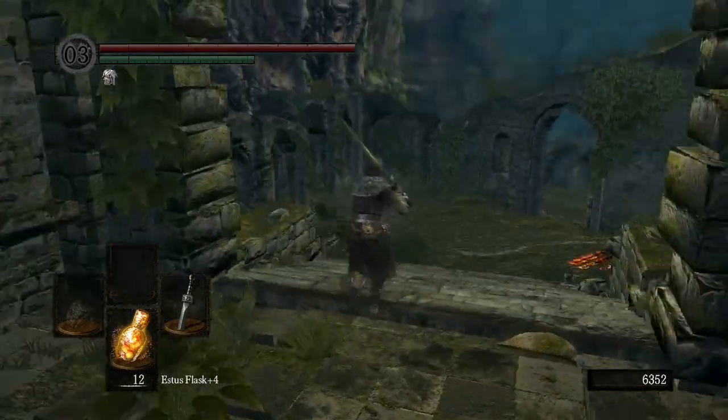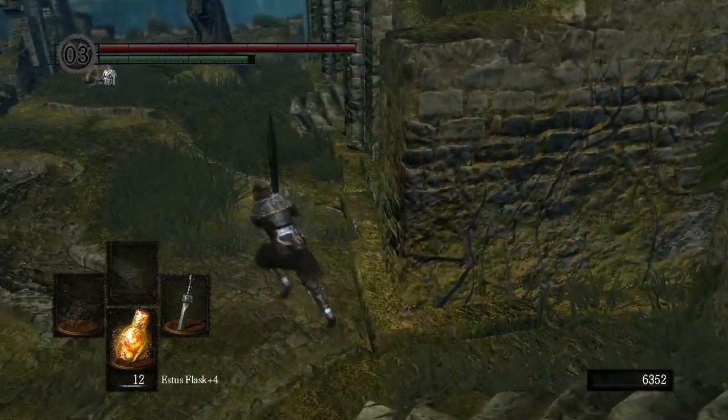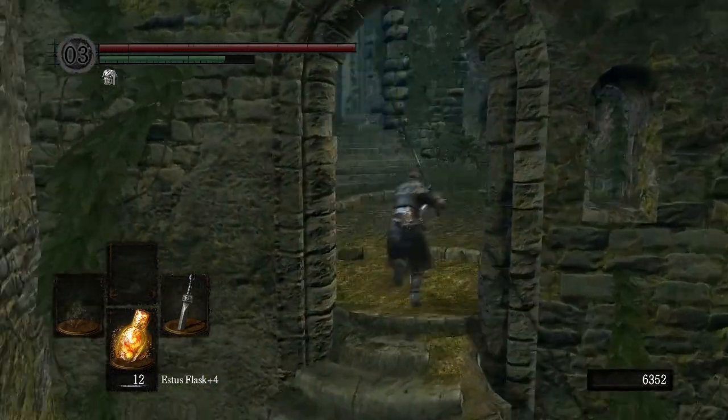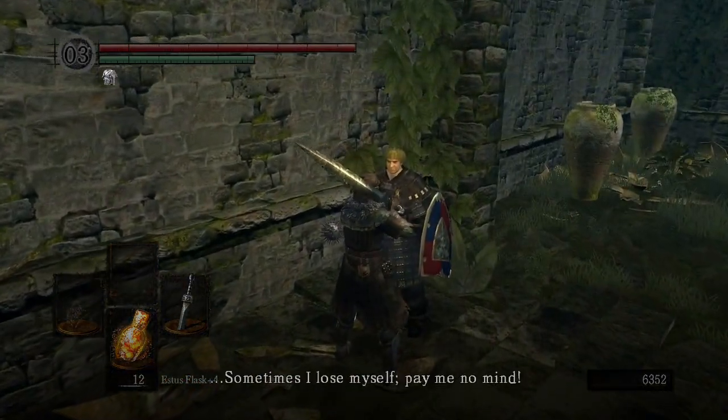A lot of the NPCs, even the merchants, I mean, especially the merchants, after you actually exhaust all their items, they tend to just go hollow. You know, they go to some place and they just go hollow.